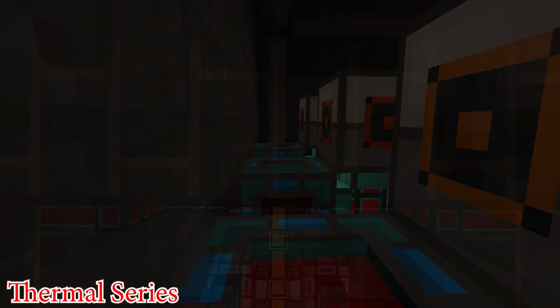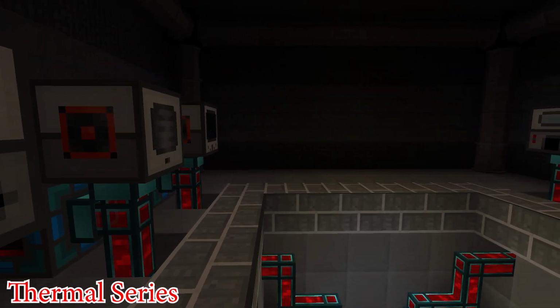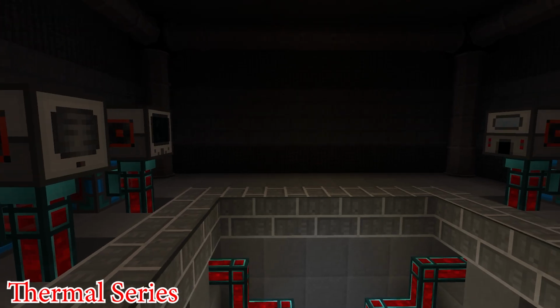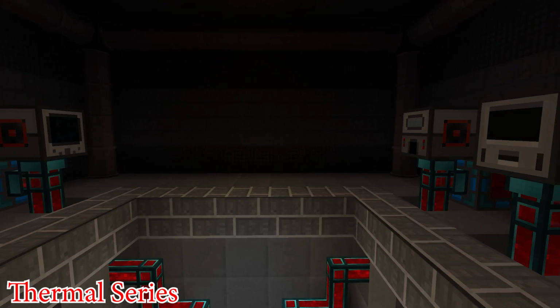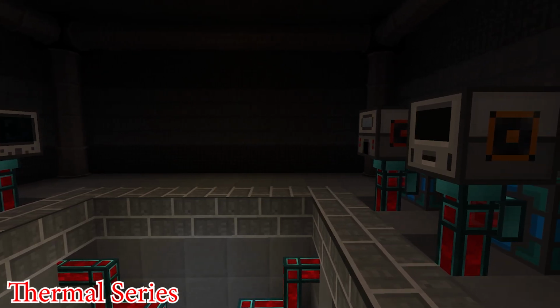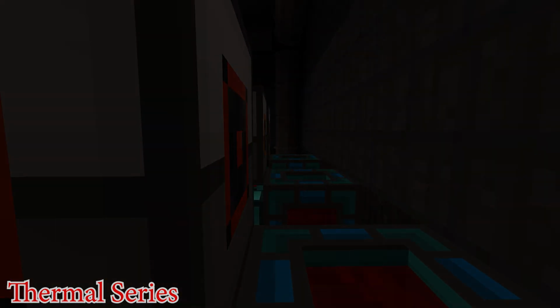Thermal Expansion adds new machines that can help with automation and processing. Cultivation adds more options for farming. Innovation adds a bunch of gadgets and gizmos like backpacks and drills. Dynamics adds pipes, and Locomotion adds new rails and minecarts. The Thermal series is one of the older tech mods out there, and while what it adds isn't necessarily unique by today's standards, it lays the foundation for pretty much every major tech-based pack there is.